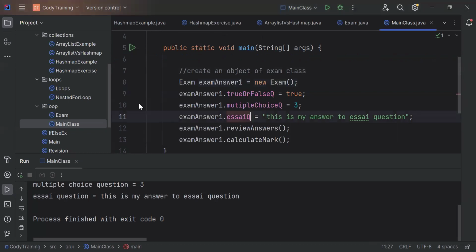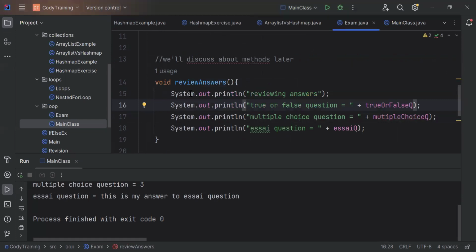So a while ago we made this small change in the implementation of the review answers method in the exam class. In these lines we print the values stored in these properties: true or false question, multiple choice question, and essay question.